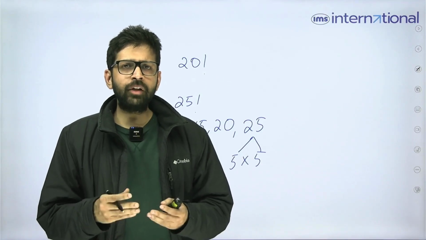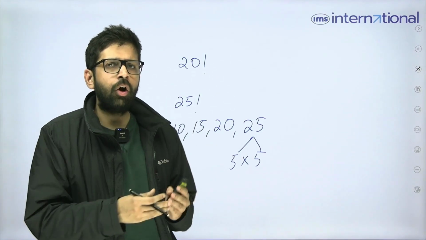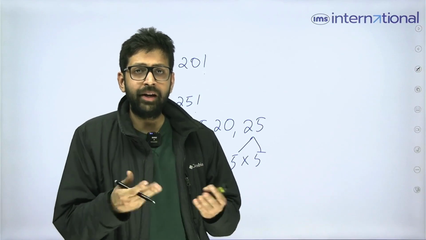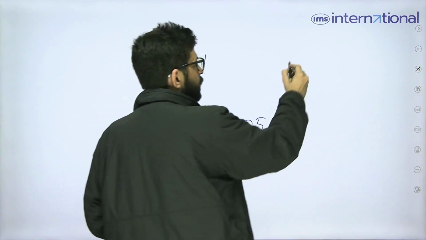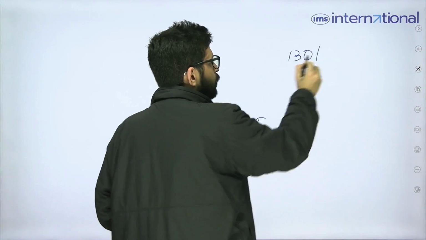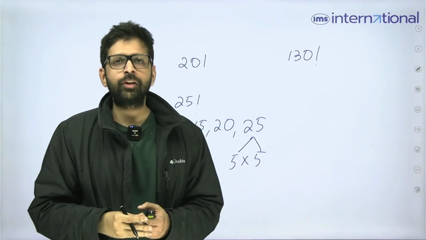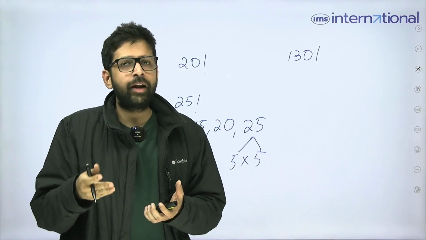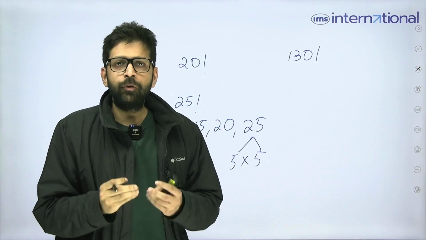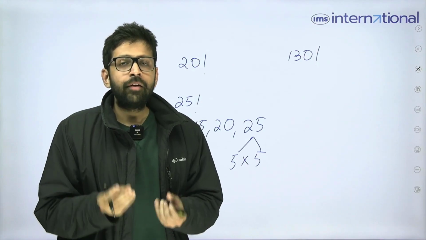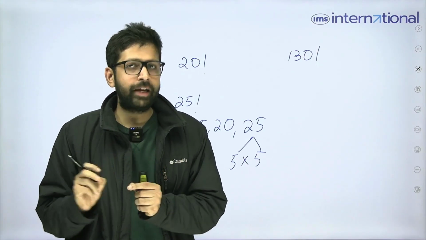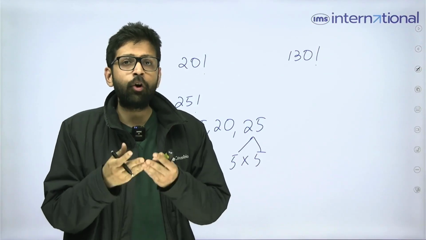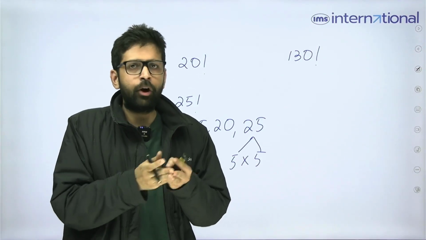Okay, now what if the question wasn't 20 factorial or 25 factorial but a bigger number? Let's say the paper setter asks me to calculate the number of zeros at the end of 130 factorial. Now, do I have the time of counting each and every 5 manually? I do not. So we would be using a smarter approach. We would just be counting the number of 5s, because that is what we need in order to make a 10 and therefore in order to make a 0.